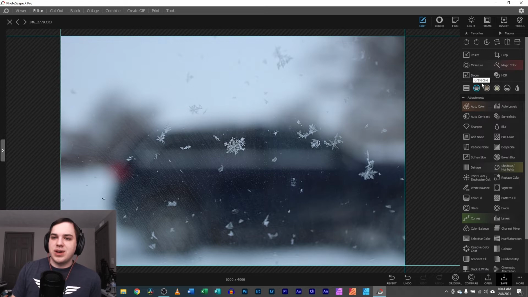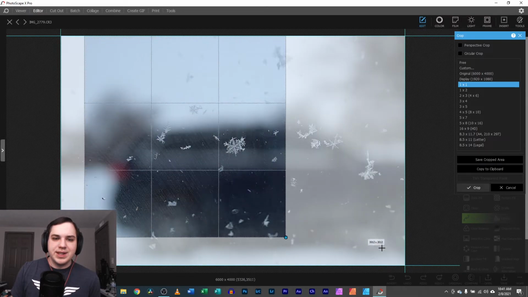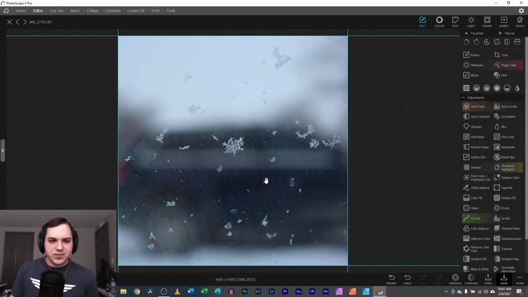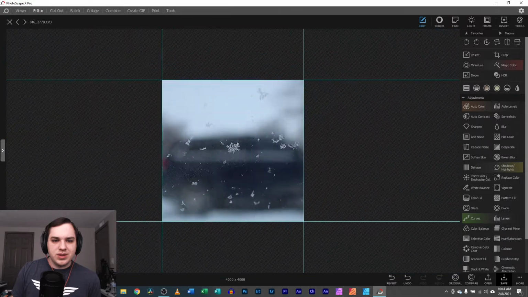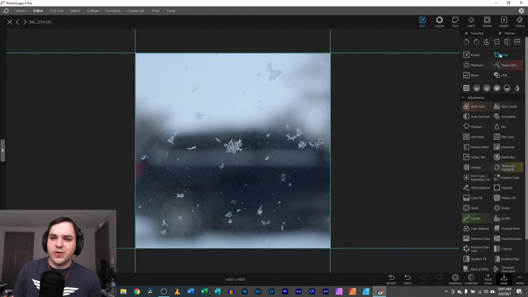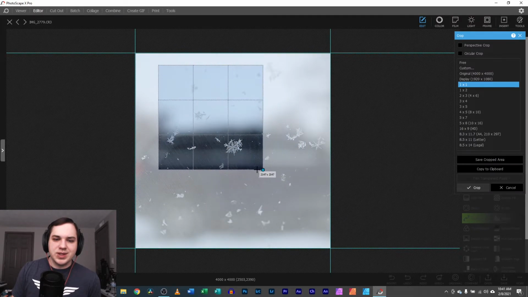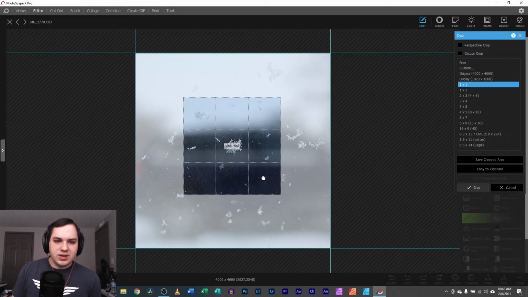Cool. Next, what I would do is go with a crop. Where am I posting this, or what am I doing with it? I'm not really sure. I want to kind of center that snowflake right in the middle. The thing is, you're still at a 4,000 by 4,000 image. What you could do is cut it down in half, down to like a 2,000 by 2,000 image. Still a massive size. It's all just going to depend on your sharpness and how good that is going to be.